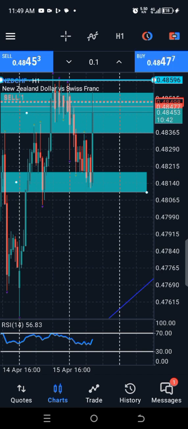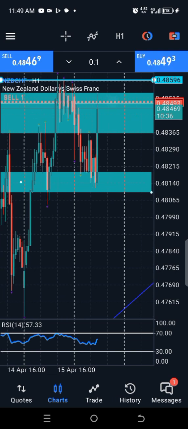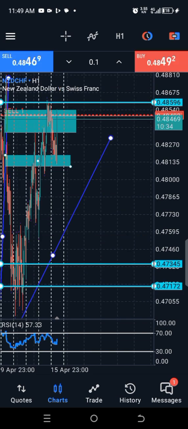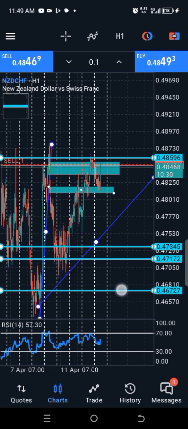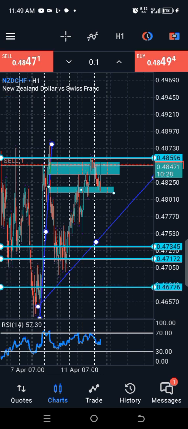I still have a good risk to reward ratio because my entry is here and my profit target is all the way here. Actually, it's lower. It's just here. You understand? So this risk, if you calculate it, it's in your favor. So if it plays out, well and good. The next trade plays out, well and good. If it doesn't, we get out of this trade area.